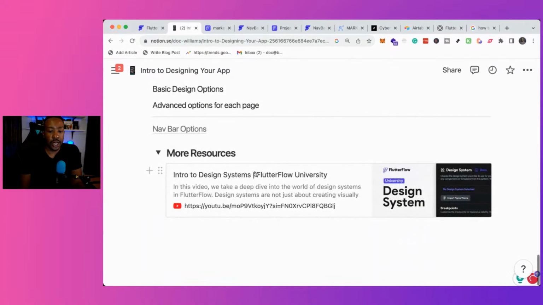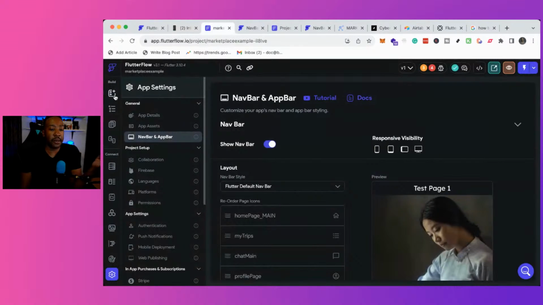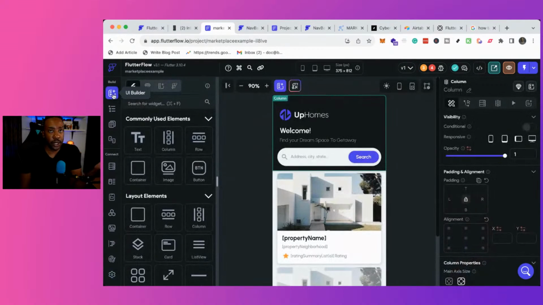scratch. There's another video from FlutterFlow University, Intro to Design Systems. It's a really good first part, but what I find is a lot of people look at it, or I've had comments where people are like, well, I'm not ready to build components or custom components. That just means they encourage you to build reusable sections of the app so you can build a lot faster. But when you're first getting started with your app, a lot of people get too overwhelmed. They just go into the weeds of trying to build these components without first thinking about, first of all, who's going to be using your app?